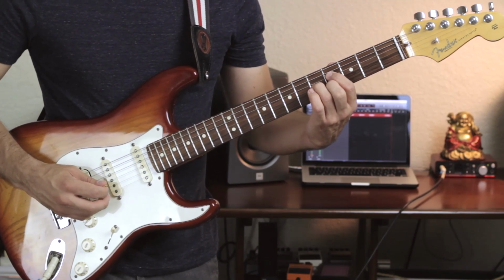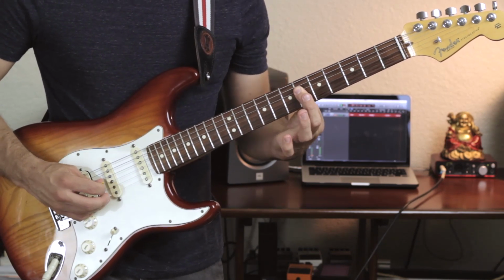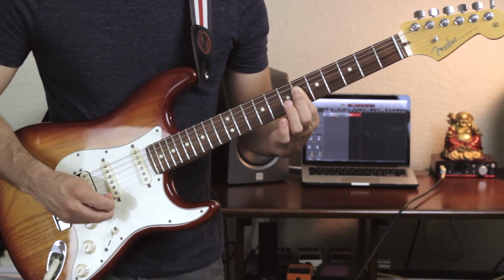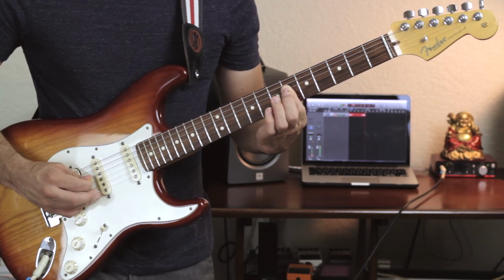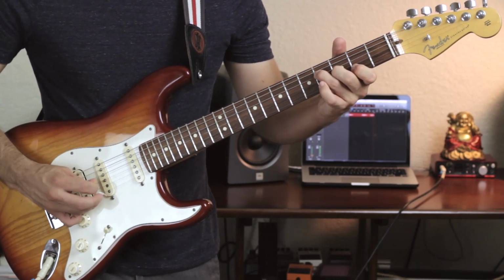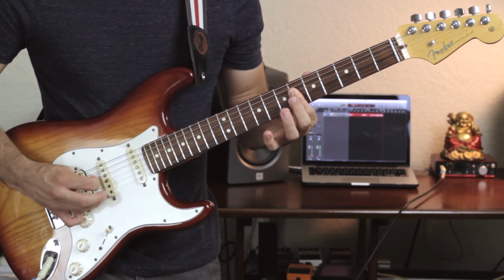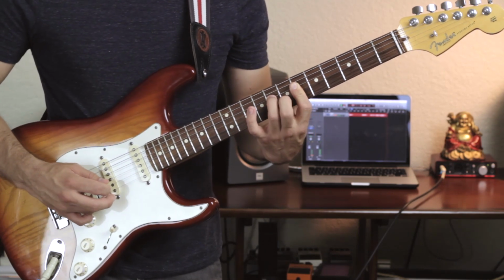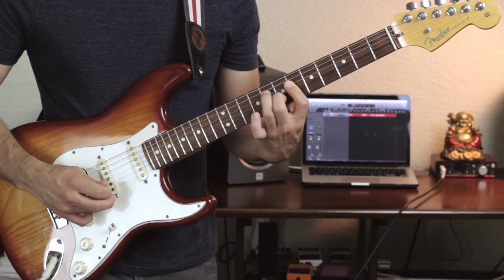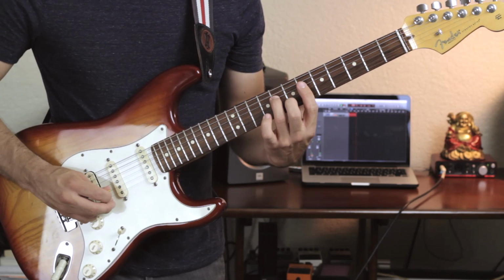All right. And then you slide up. Bar across the 6th fret on the D, G, and B strings with your first finger. All right, so let's do all of that so far. Great, now the next part, we add our second finger to fret 7 of the B string and our third finger to fret 8 of the D string.